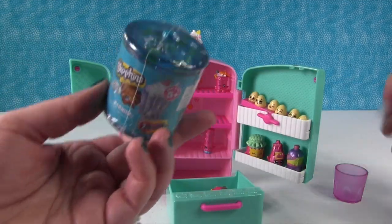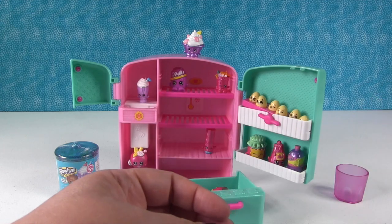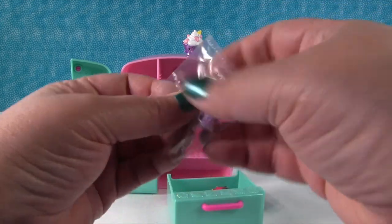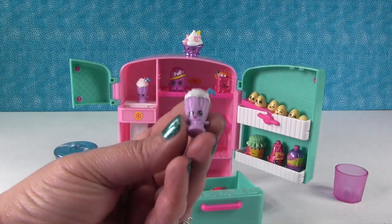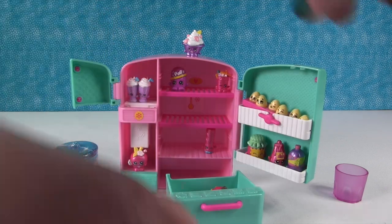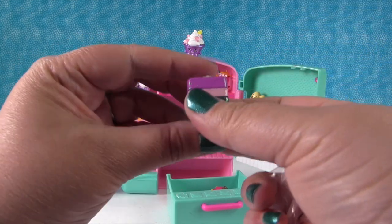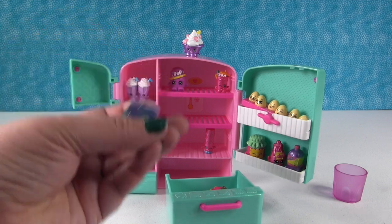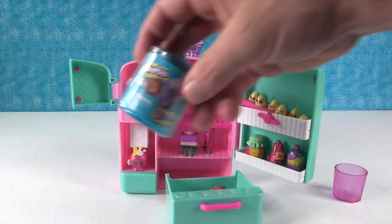Shannon, you open up the other one. Here's another food fair, and Paul's going to get the final food fair — only fair because Paul loves food fair so much. We have a duplicate — another Millie Shake — but it's an awesome duplicate and she's going to go hang out with her friend. And check this one out — we got an ultra rare from season one repainted and it's Licorice. These are awesome because they're like crystal glitz and glitter. She's going to go right there with Miss Twist — that's the candy shelf.